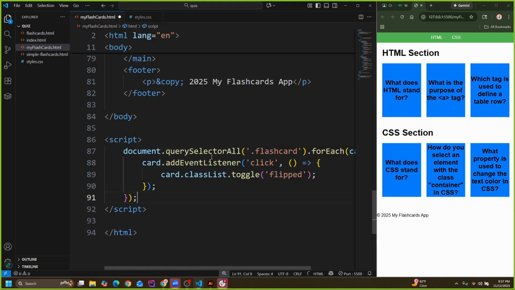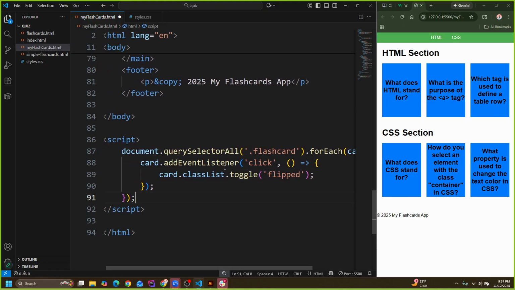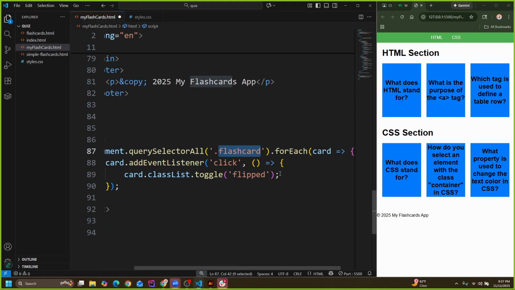Let's see what this gives me: querySelectorAll flashcard, forEach card, card.addEventListener click, card.classList.toggle flipped. That's not what I want to do. I want to grab all the, well, we could do it this way, but it'll be a little bit different.